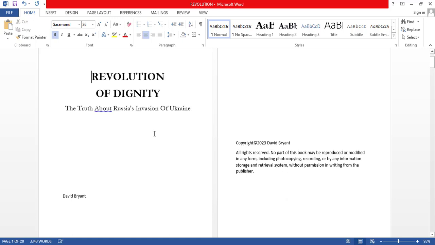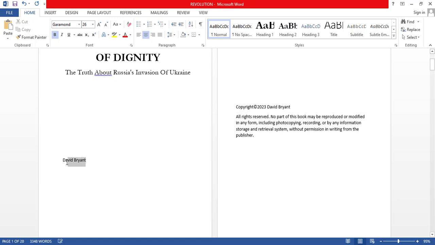The next thing is the author's name, which is David Bright. Let me make this one 15 and center it here. For this one, let me use Georgia.